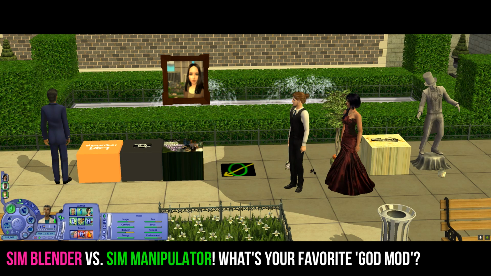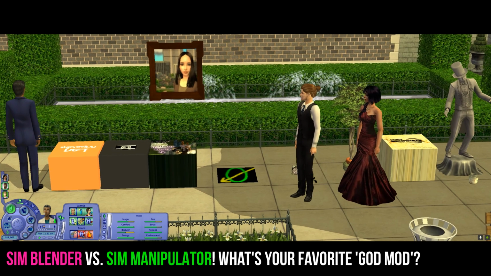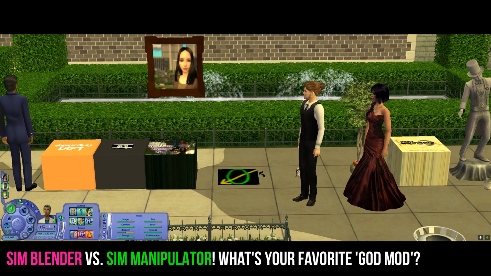It's because you make them selectable with Sim Blender that visitors don't work. Sim Blender isn't that flexible. I wonder what the code difference is. When you make them selectable with Sim Manipulator, it captures a way that you can manipulate them more.